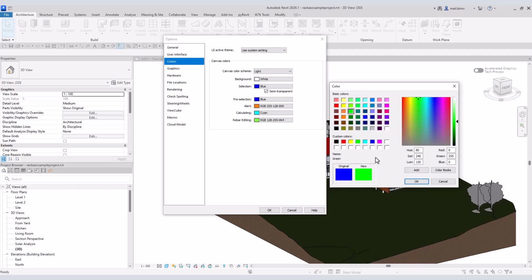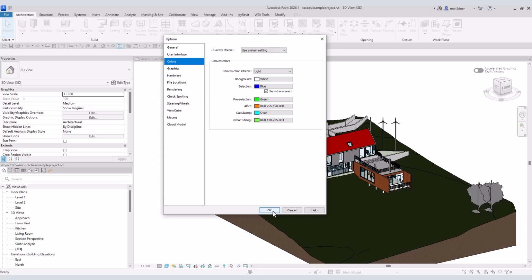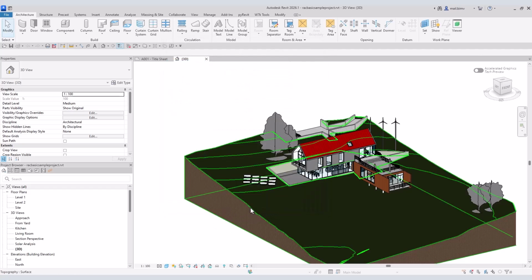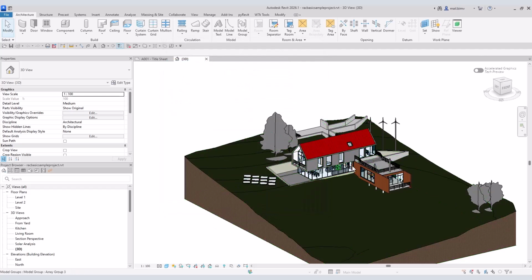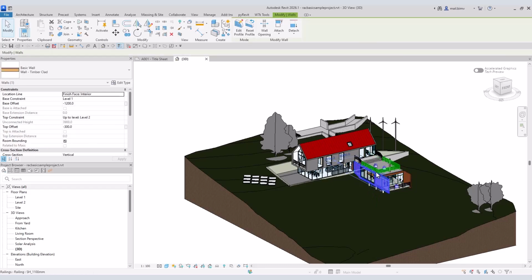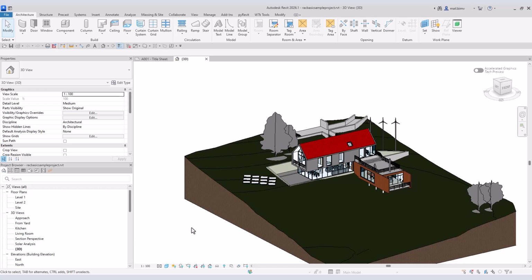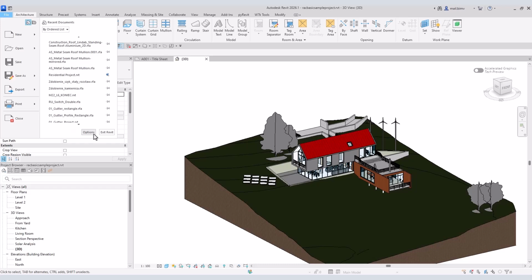So I will change it to green. Okay, so now you see when I hover my mouse over something, it highlights as green. When it's clicked, it's blue. It's a small change, I know, but I like to have this small customization when I work on my projects. So if you like it as well, File Options is the place where you can change it.